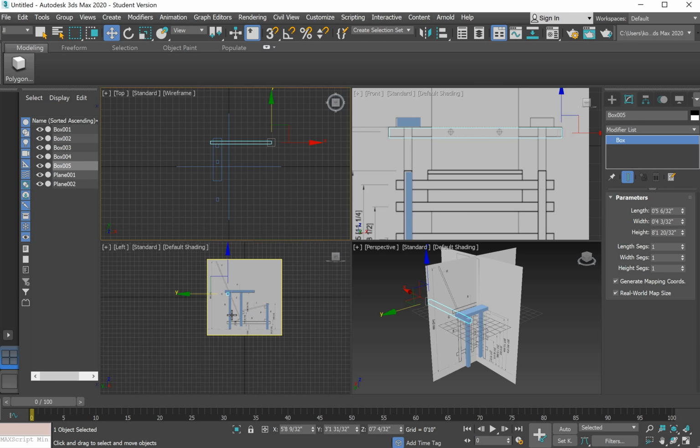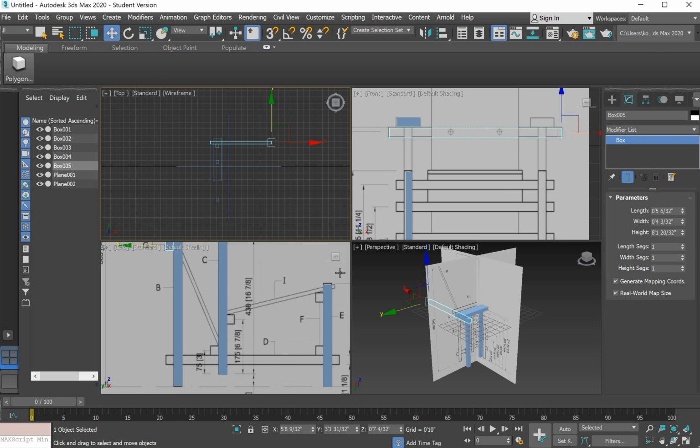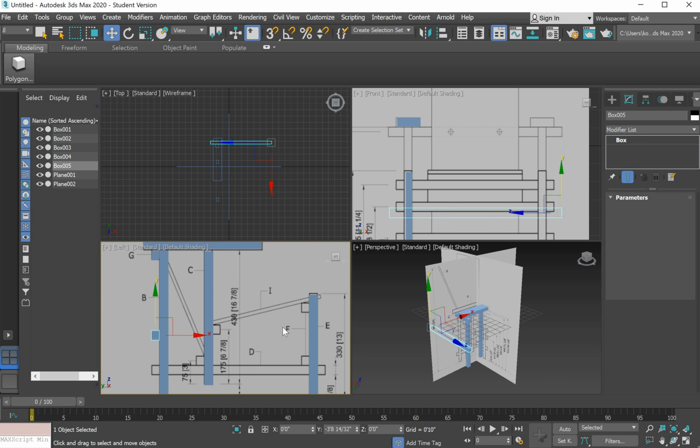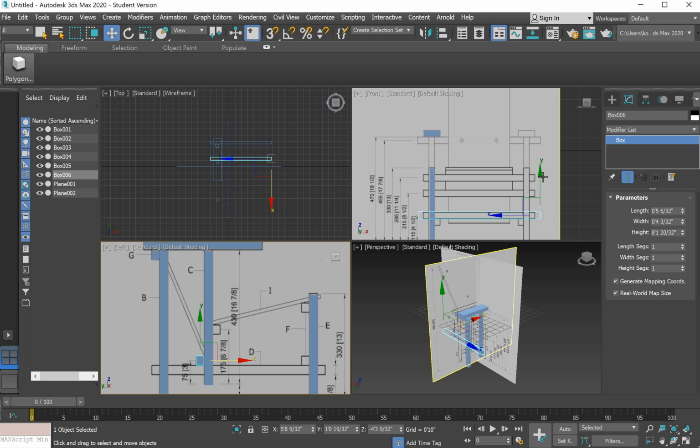Okay. Then once again, instead of having to draw a whole bunch of new boxes, we're just going to copy it over to the other ones. Make sure copy is selected, press OK, and just line it up with these other boxes. Manipulate the parameters as needed, so make sure you're looking at the front elevation simultaneously.